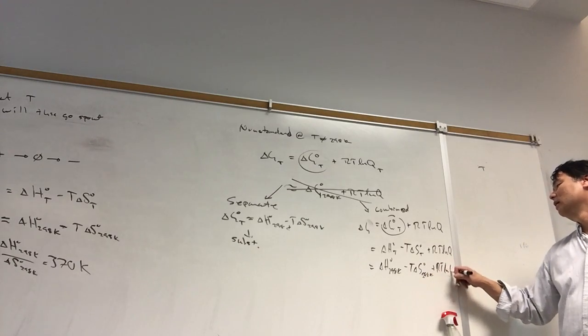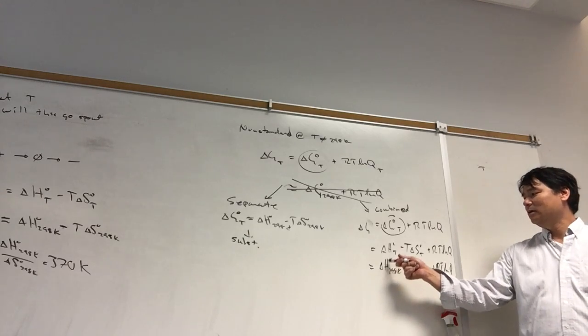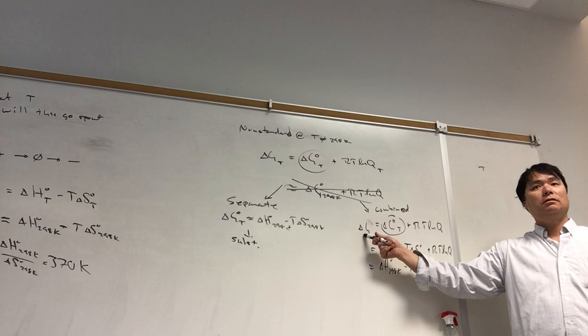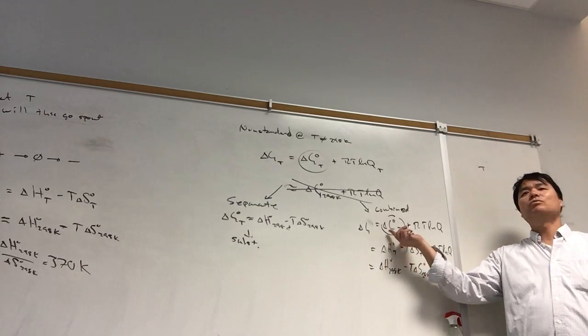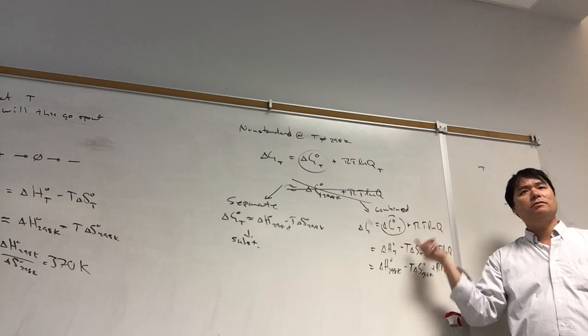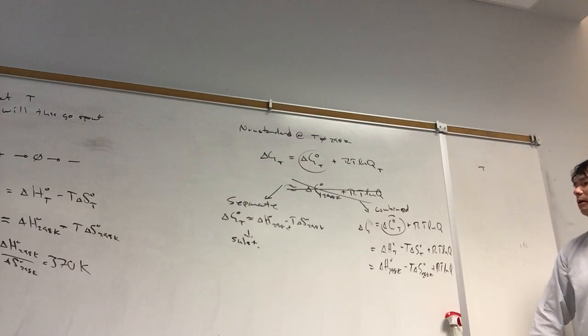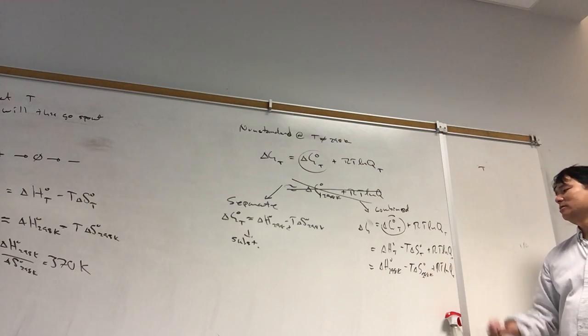RT ln of Q. And so the question comes up: is it okay to use standard conditions for non-standard? Yes, it is okay, because what we're doing is just correcting the standard conditions for non-standard conditions, right? So we're going to have that in there. And so this is the equation. So then is that going to be Q or is it QT? Yeah, these are all QTs, but Q's usually given.